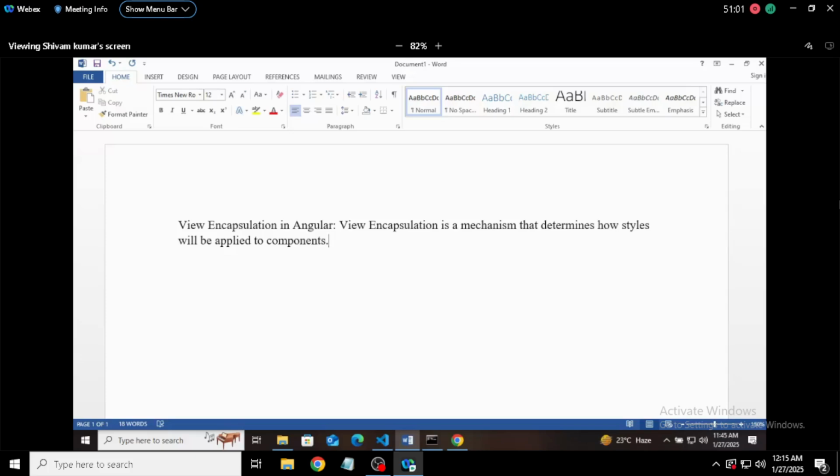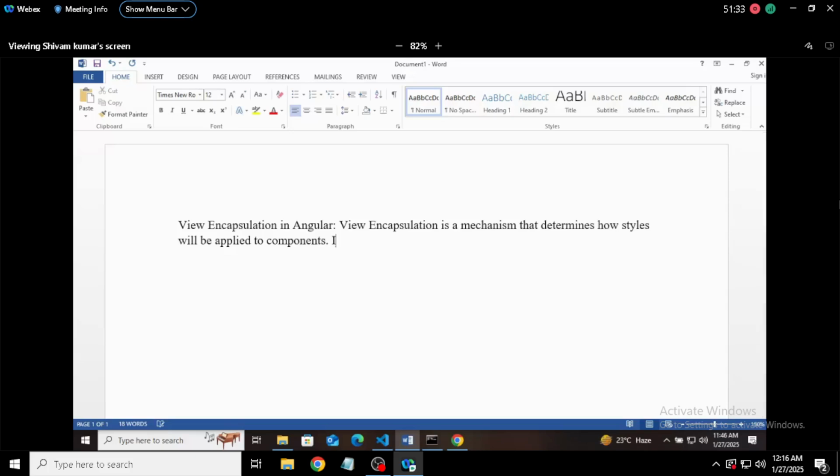By default, they are following the strict encapsulation, that you cannot use each other's CSS, and that is called emulated. Understood that view encapsulation determines how styles will be applied to components, right?